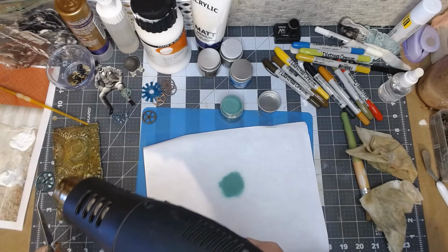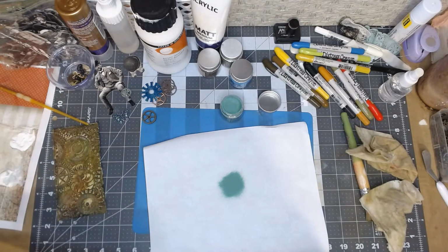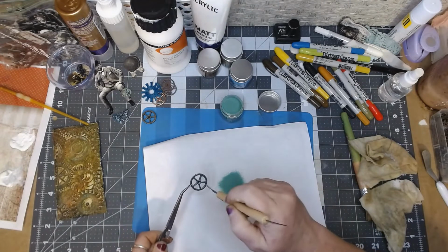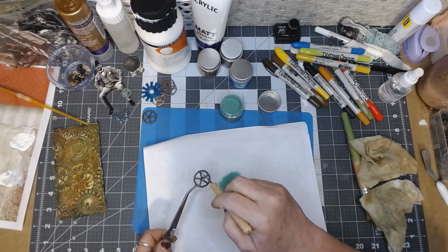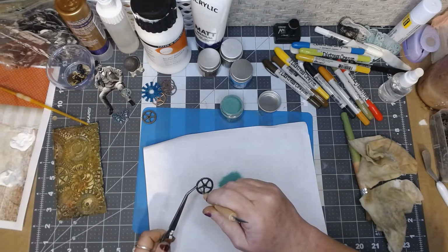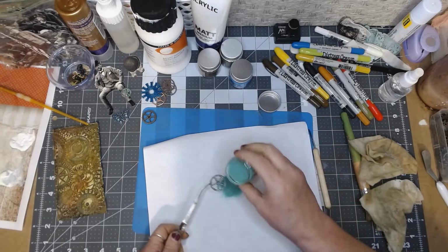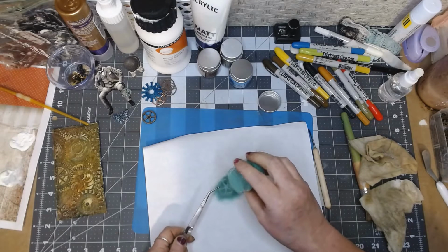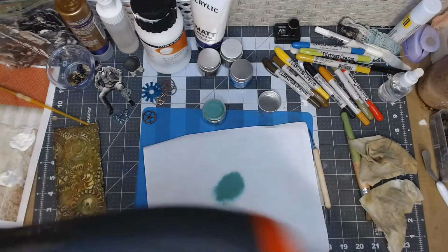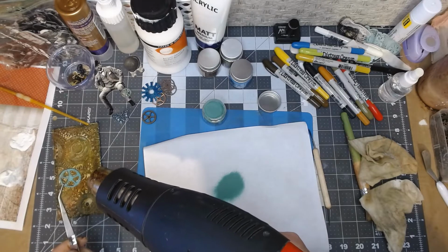I don't know if you can see the little white bubbling. There it goes. Now it's starting to melt. So I'm going to go ahead and sprinkle some more on it. Right in this corner here is where some of the medium got. I'm just going to kind of push it off. And while it's still hot, I'm just going to sprinkle a little bit more embossing powder, or embossing glaze. And now it's going to make it a little bit darker, not as translucent, but it's still going to have that glass effect.